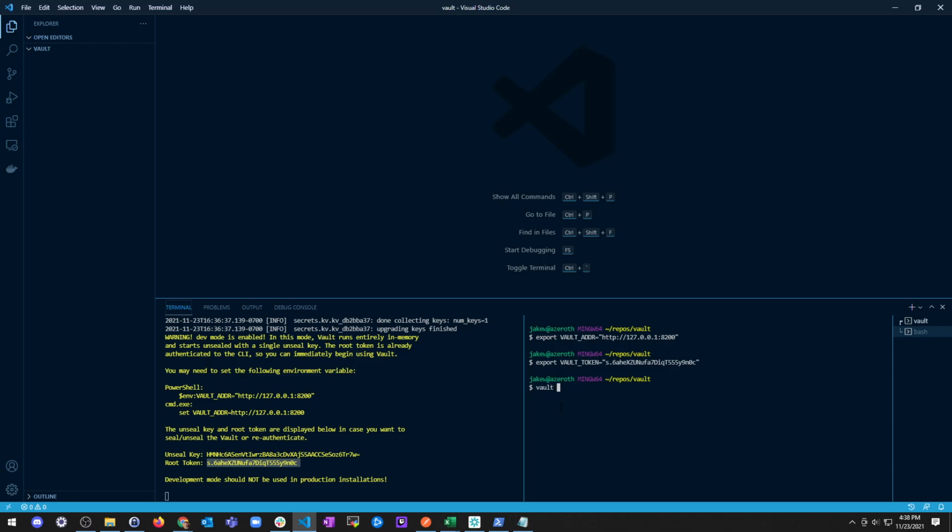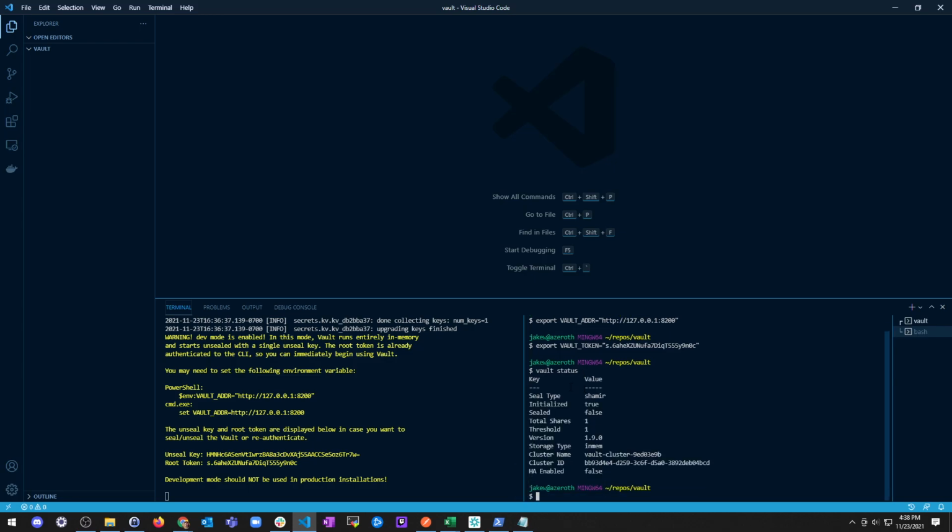So now let's verify that this is running. So let's do a vault status. I can see it's still open on this side over here. There we go. So it's successful. If you don't get this, you can just restart the server and try again. The only reason that would not work is if you're running a dev server and you've been through this before and you've already got one running or whatever.